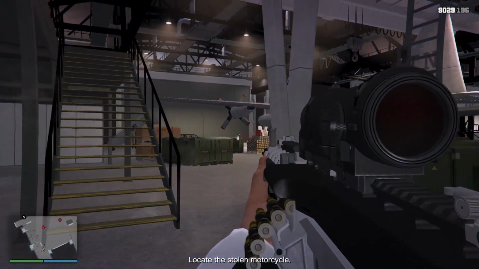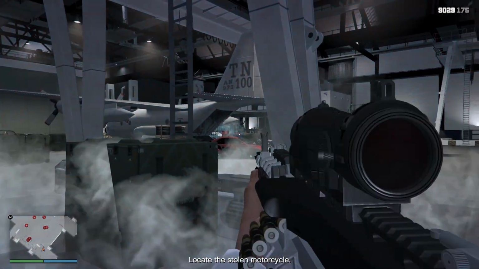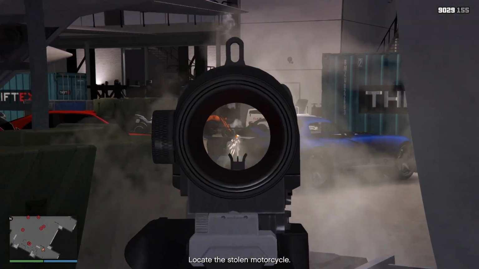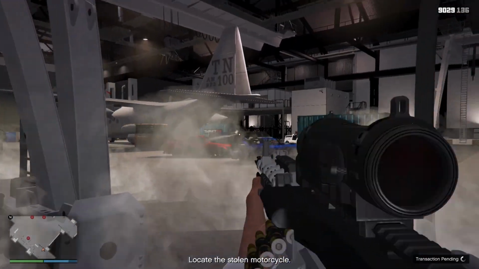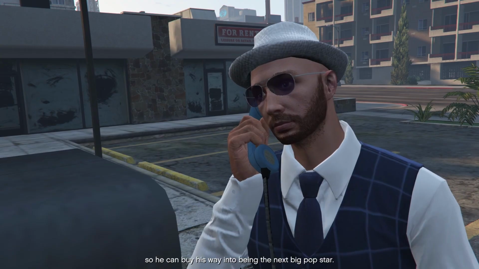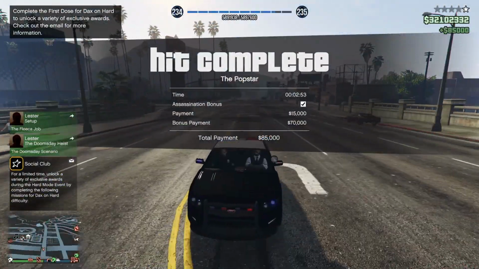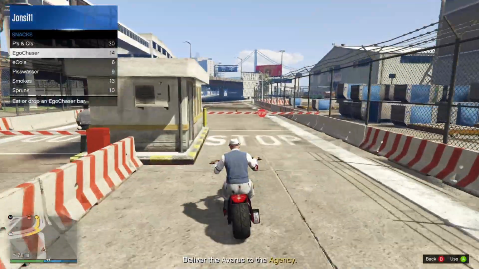I'm putting a lot in A now, but in my opinion, it's better than crates. And if crates is in A, then Agency has to be A as well. Agency, you have the payphone hits, which is one of the best quick money making things you can do in the game. You can just call up Franklin, get a payphone hit, and get $85,000 in 3 minutes. It's insane. You also have the actual contract, which is really good.